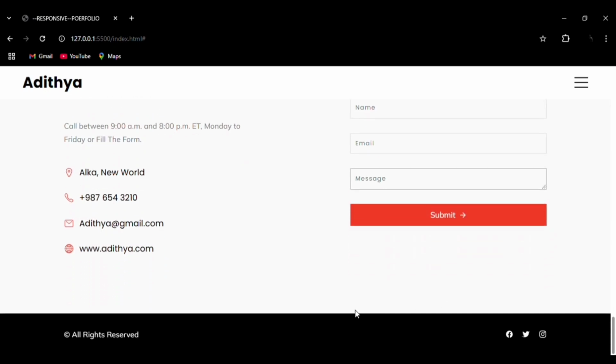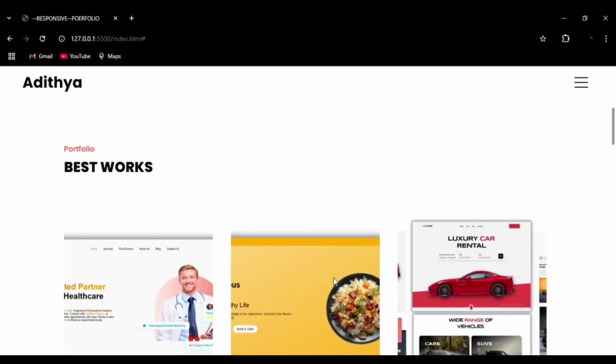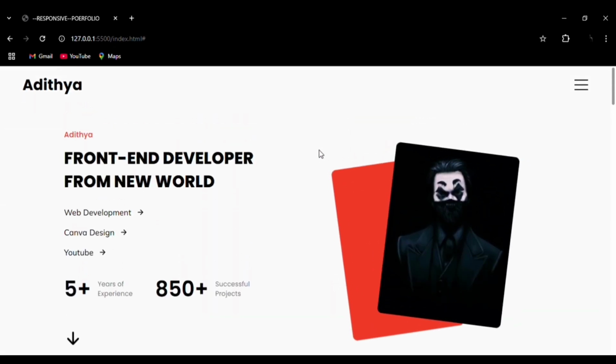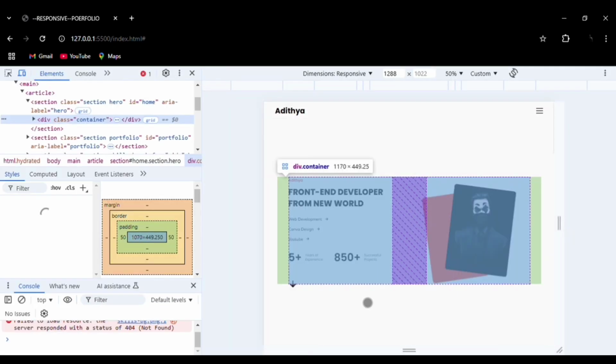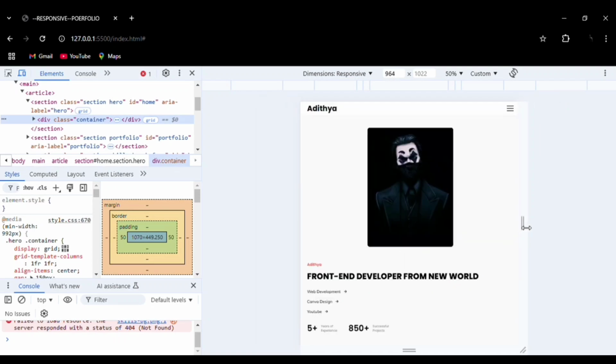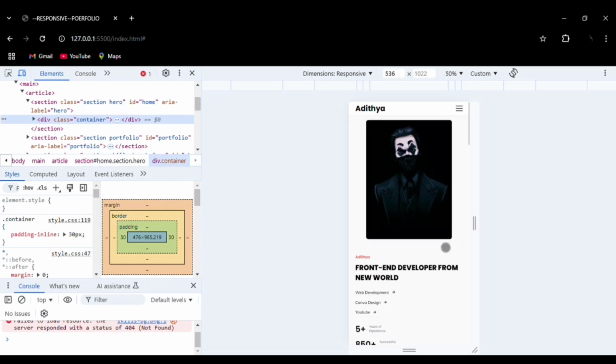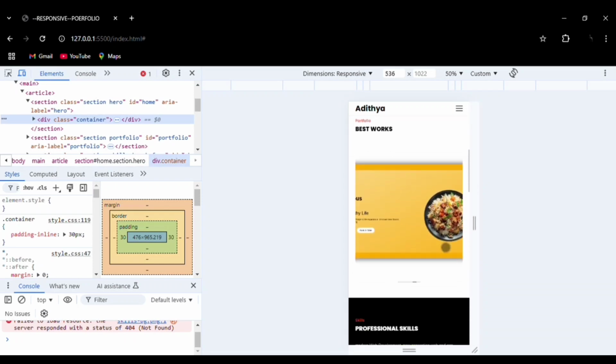This entire website is done using HTML, CSS, and JavaScript, and it is very beginner friendly. The website is also available in mobile and tab version also. This website is entirely responsive. You can see this is the desktop version. Now let's go to the mobile version. This is the mobile version. You can see how neatly they have aligned.